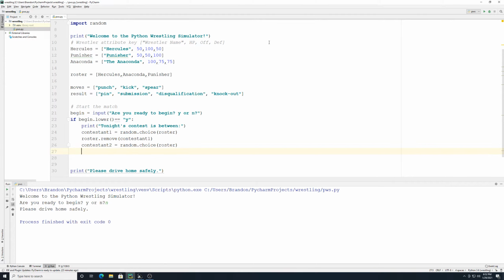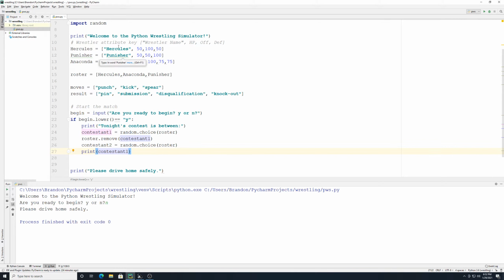So then I am ready to print. I'm going to go print, and I'm going to say contestant 1, and I want to print the name from the list, which is the 0 spot of the list, right?